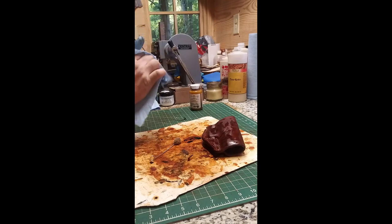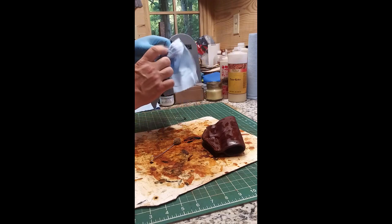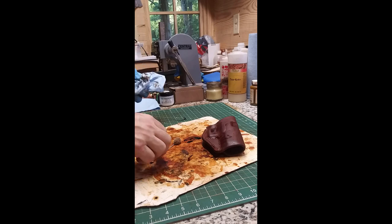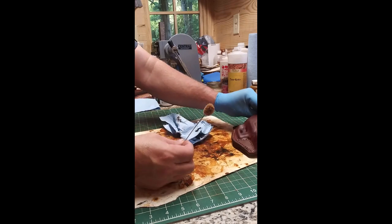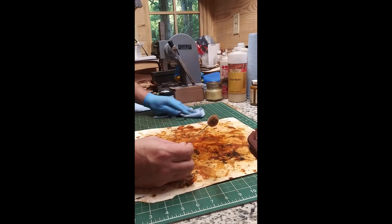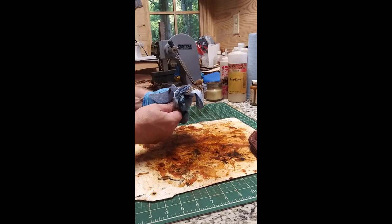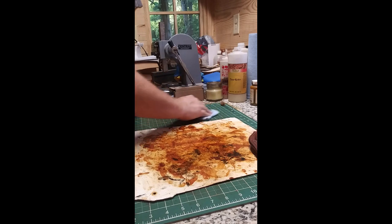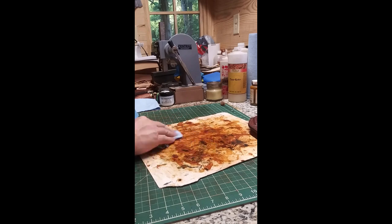...is once you put it on, it's not like it's going to chip off or anything. And if you want to oil it, you can still put your oil on your leather and it'll still go through. Well, your resalene is a resist, so if you got any rain or water it's going to resist a lot better. But it doesn't matter — even if you get your leather submerged in water, even if you got resalene on it, it's still going to go through the leather, just takes a little bit longer. But with tan coat, you can put it on there and down the road if you want to use some leather conditioner — mink oil, whatever you want to put on it, any kind of oil — it's going to go right through.